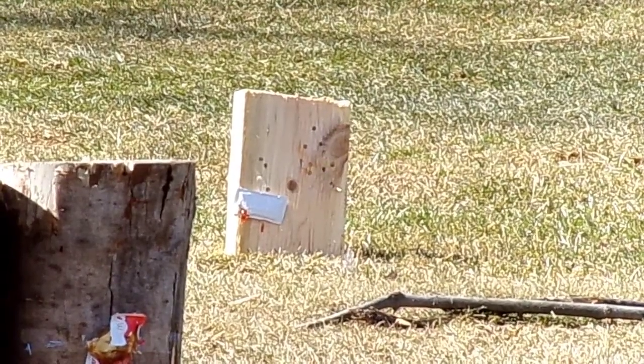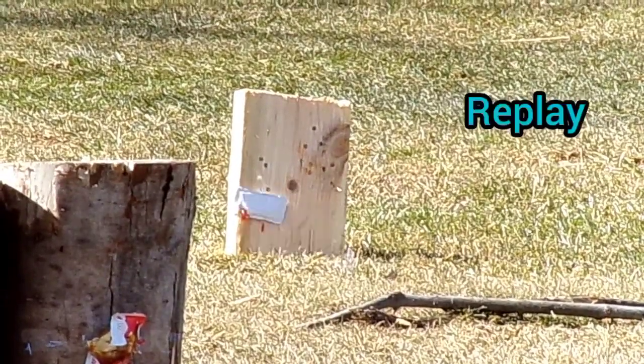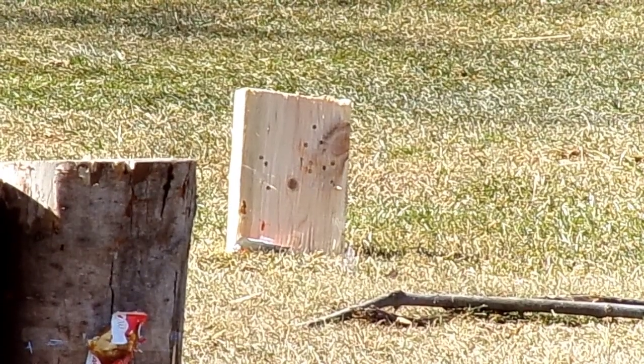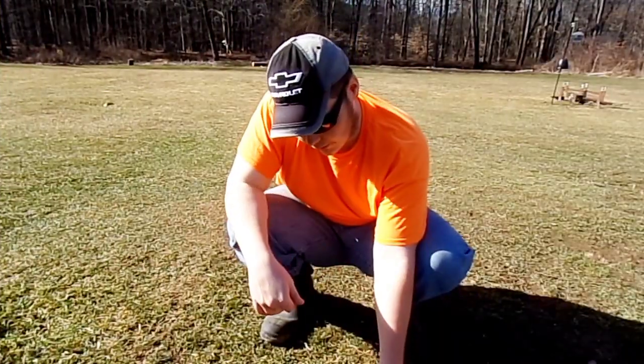These really make a good challenge for you, I'll tell you that. More than just actually splattering them, they take a really good challenge. Oh, he actually disconnected it, so let's go grab all those packets and bring them back up here. Stay tuned. Okay, everybody, so here were the results.